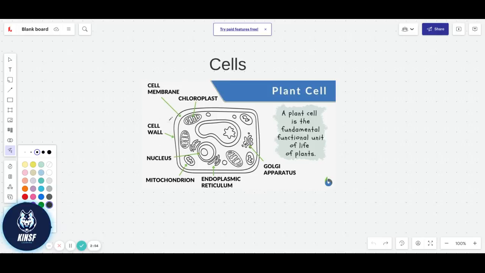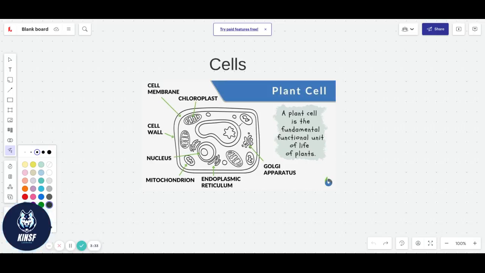So next we have the cell wall and cell membrane. The cell wall is only in plants, and it's just an extra layer of protection. And the cell membrane is in both. The cell membrane is also a layer of protection. The cell membrane is in both plants and animals, but the cell wall is for plants only. And also, you see this white stuff between these organelles. They're called organelles, and that is cytoplasm. The organelles float inside the cytoplasm. It's basically this kind of jelly substance.